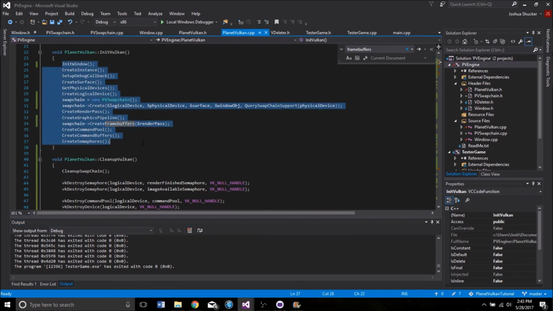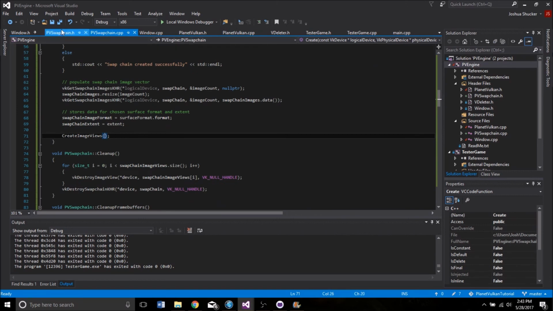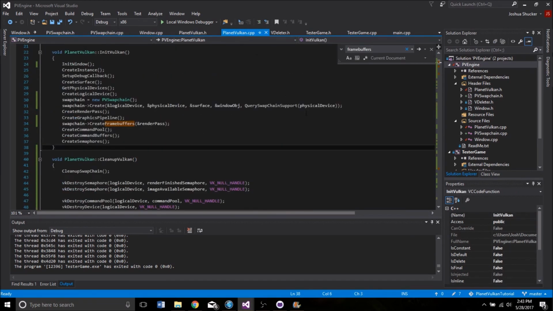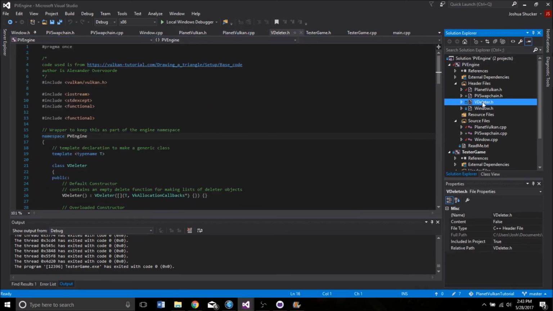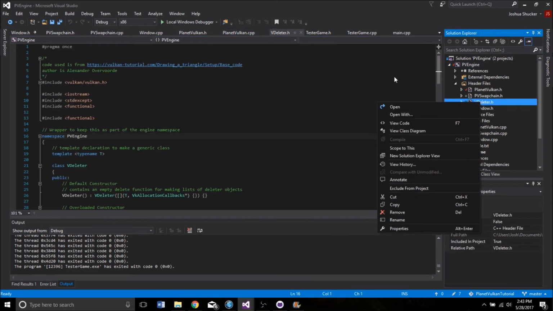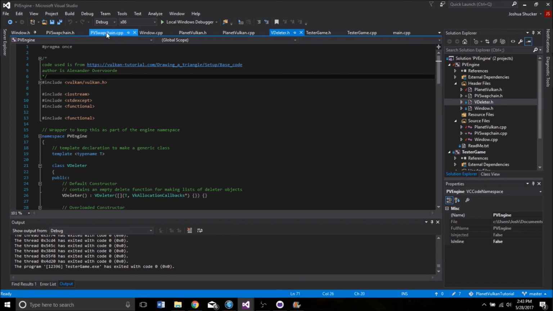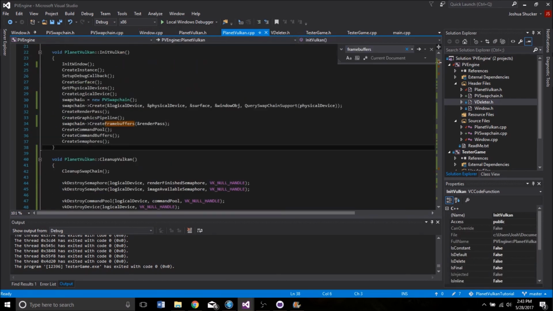We've managed to refactor quite a bit, actually. We've got the swap chain out of there. Things are a little messy, but the good news is VDeleter is completely removed. In fact, we can probably just remove that from... You know what? I'm not going to do that just in case it breaks something. I'll do that in the next video, but hopefully in the next one we can get into building the vertex buffers for this. So, thanks for watching.